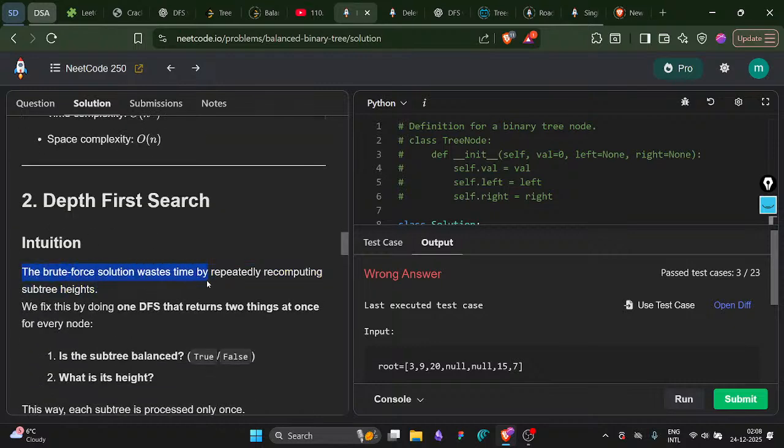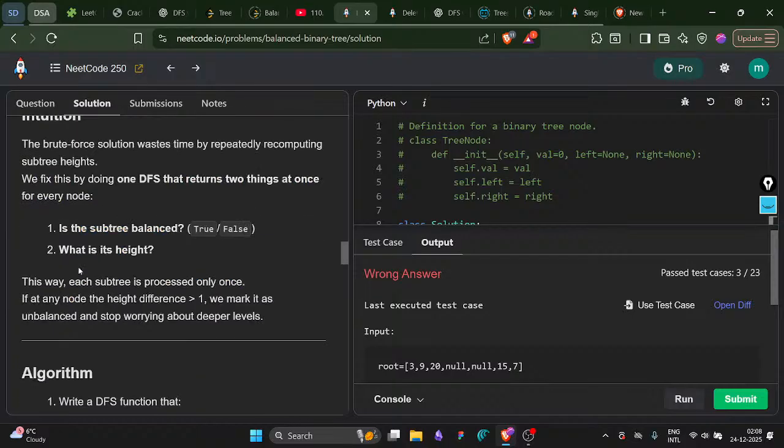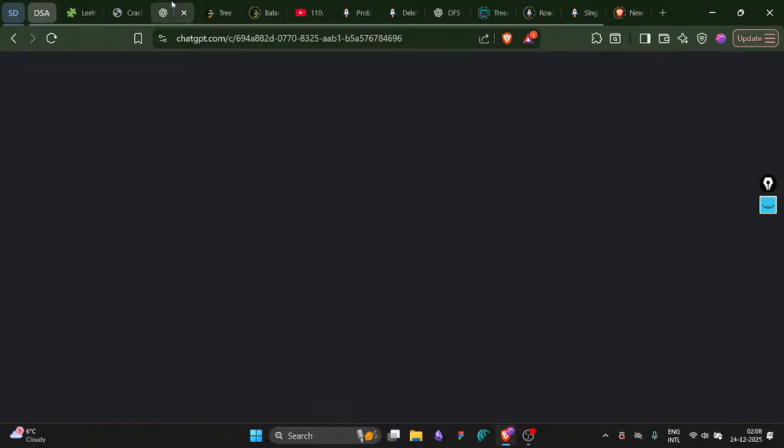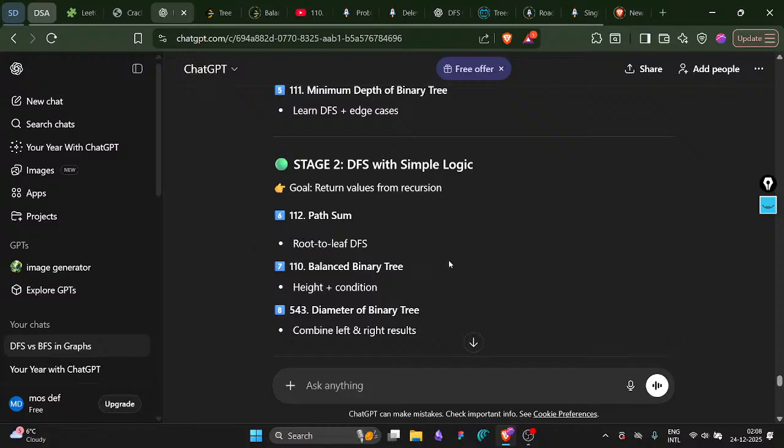The brute force solution wastes time by repeating the computation. We fix that by having the DFS return two things at one node: whether the subtree is balanced. What the hell, bro? I think this is the diameter of a binary tree. Diameter, it's combining left and right results.